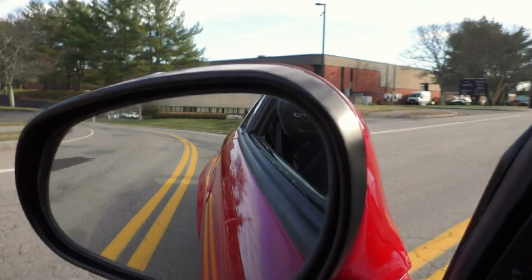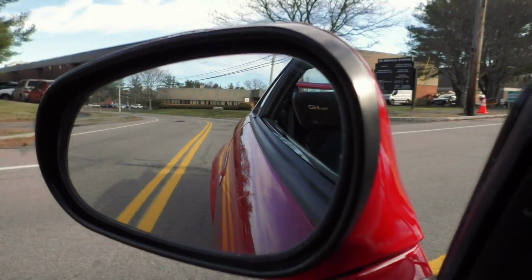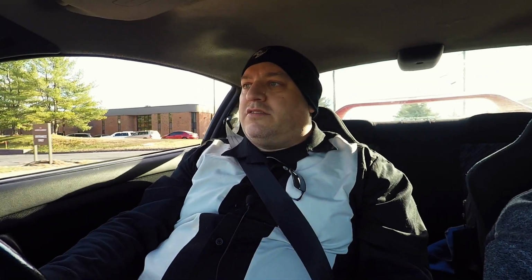So it's not just that the car feels good. It's the idea that if you're looking for something really unique that is going to stand out, that people are going to get excited about. We drove up in this car and we're in a back road area, so we're not doing too much with it from the standpoint of having a lot of audience, but we already had somebody that drove by and was like, wow, check that car out. The two things about it is the people who know cars know this car, and the people who don't know this car don't know this car.